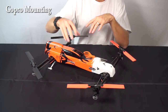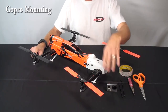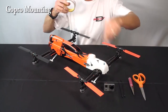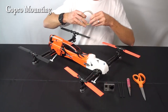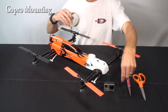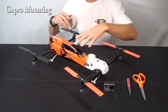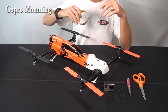Next we're going to actually mount the camera on the machine. For mounting the GoPro to the Stingray you need: your GoPro, double stick tape, some scissors, a body reamer, and some zip ties. You don't have to use the zip ties and body reamer, but if you're going to keep it on and do a lot of flying, I'd recommend zip tying it down. It just requires a couple of holes in the canopy, which you can cover with decals later if you remove the camera — it's just a little extra safety in addition to the tape.